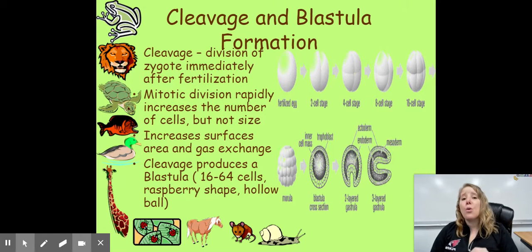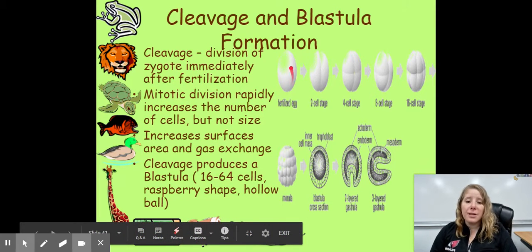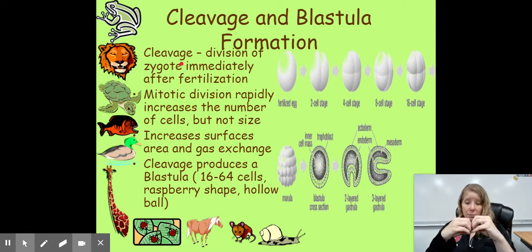After you have fertilization, now it needs to replicate to make it a multicellular organism, because right now it's an organism with just one cell. So first you get fertilization. You get the zygote. Then you get cleavage, and cleavage means separation. So you have your single cell and it divides in half, making 2 identical cells. Then it divides again and makes a 4-cell stage, and then 8, then 16.